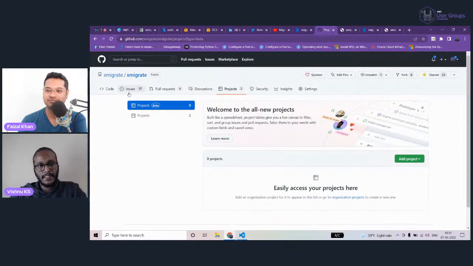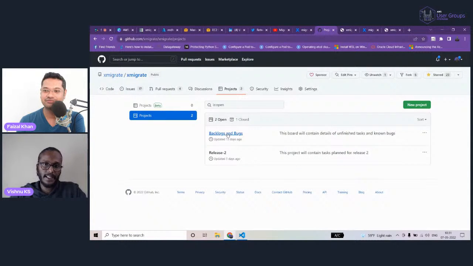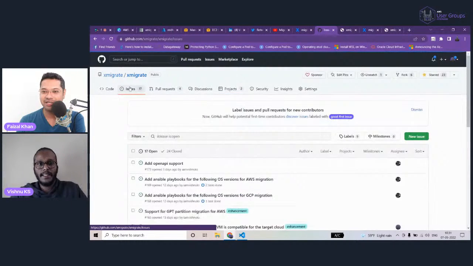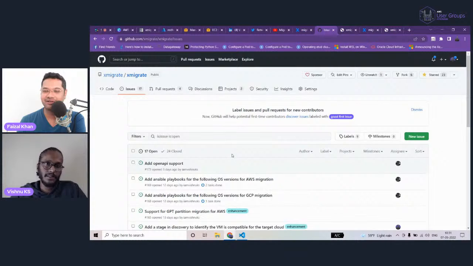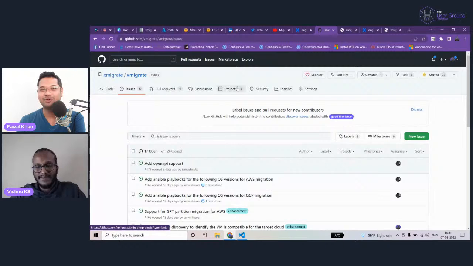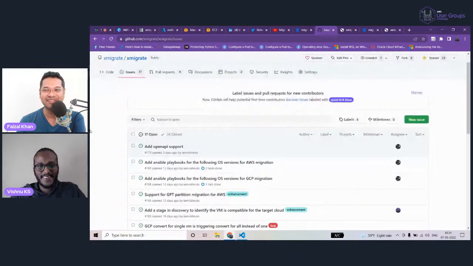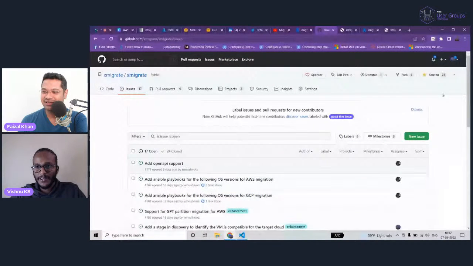If people just create some issues here, I can add them to the project backlogs. Normally I tend to tell people don't create issues, but here I have to tell everyone to go create issues. So go to the GitHub repo and create some issues, guys. And also some stars.